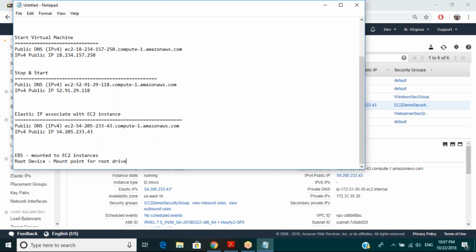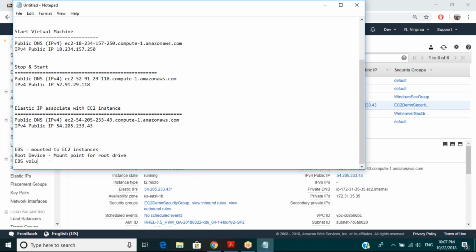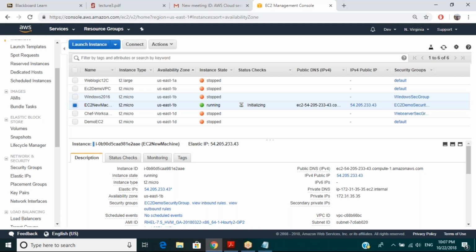Now you can have additional ones as well. So if you add an additional EBS volume, you can do that. So it's more like a volume, one of the mount points which you see. And how do I see that? So if I get into the EC2 instance and run df -h, something like that, I would be able to see it. Okay, let me also connect to one of the machines so that we can check it.